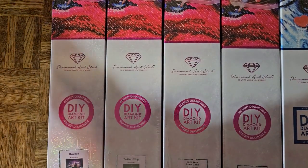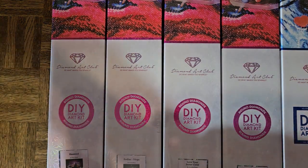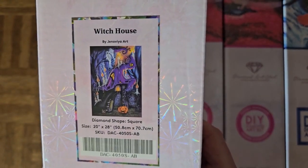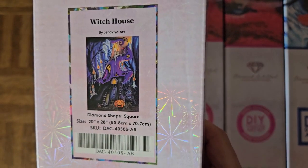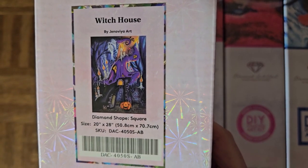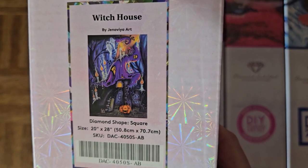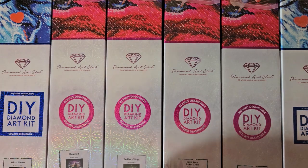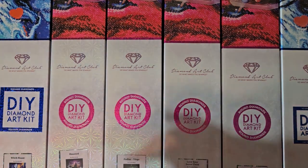There's another one that goes with that one that came out, I believe, at the same time. Goodness knows where I stored it, though. This one is Witch House by Genovia Art. I actually got this out of a D-stash from a friend. It is square. It's, surprise, 50.8 by 70.7 centimeters or 20 by 28 inches. That seems to just be the theme in this box, is that size of painting.